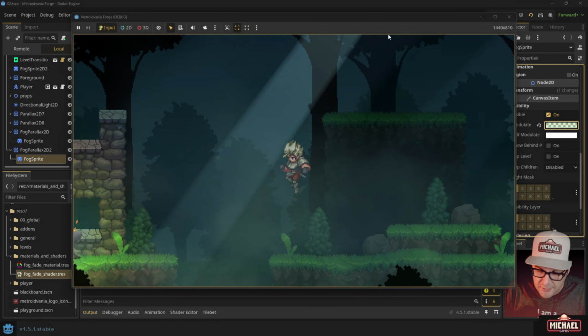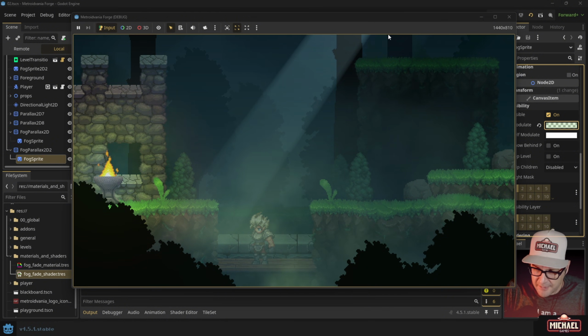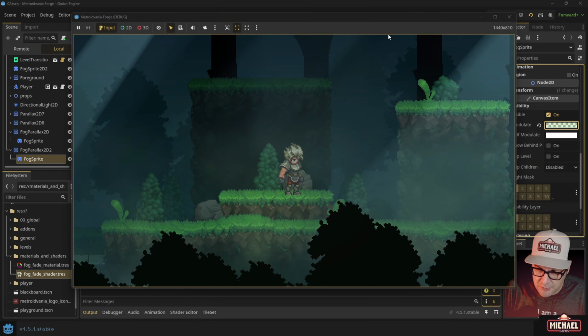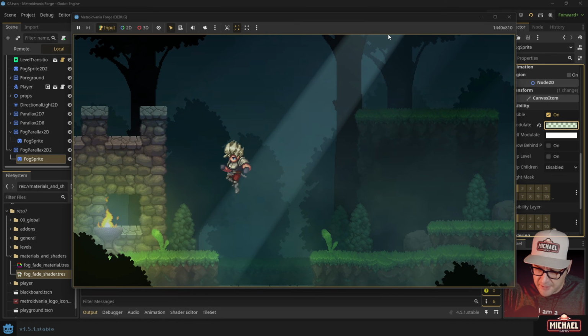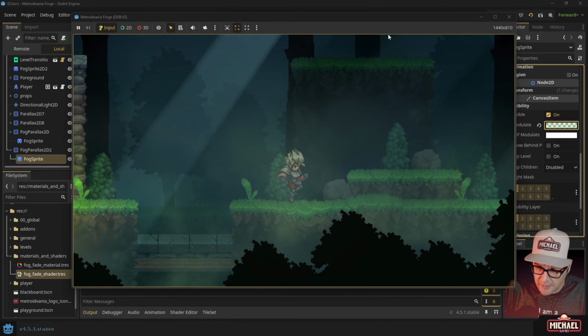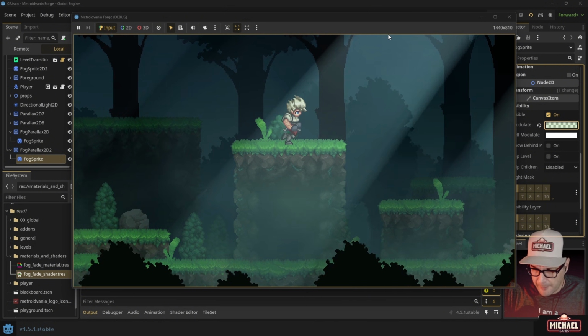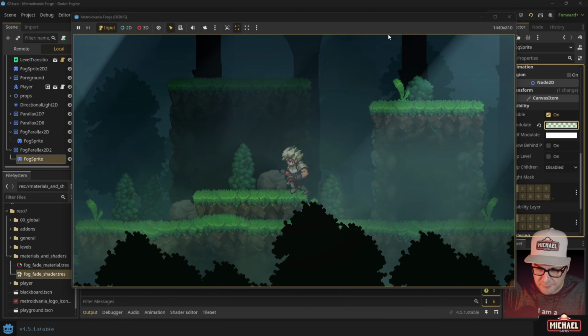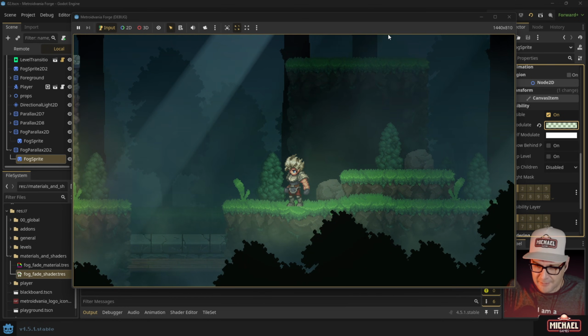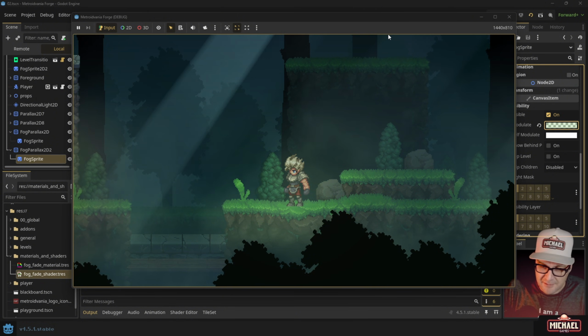So there you go. You can play around with the fog all you want, get a different effect. Make it fit what you like. While this is maybe a little bit heavy-handed here, it is kind of fun. It does give a real sense of a foggy scene. So you can decide how foggy you want it to be. I wouldn't go any heavier than this personally, unless somehow it became part of the gameplay mechanics. I don't know. But there we go.